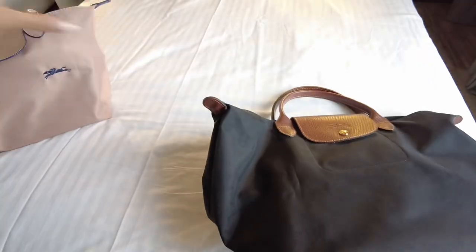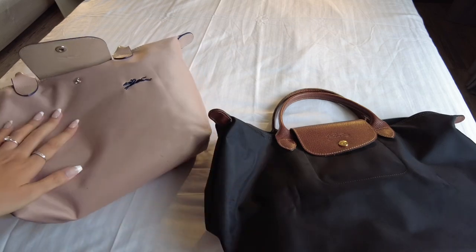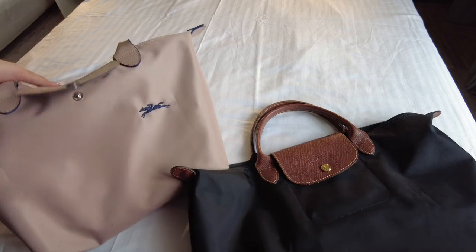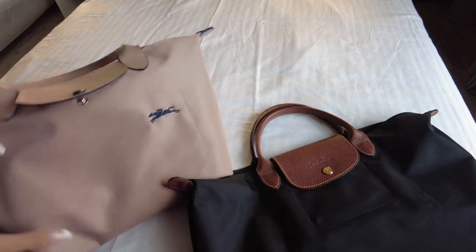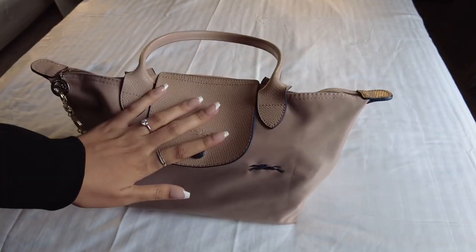And I will be comparing between these two in terms of the sizes as well as how practical it is to have the short handle or the long handle. But for now, let's get into what's in my bag.